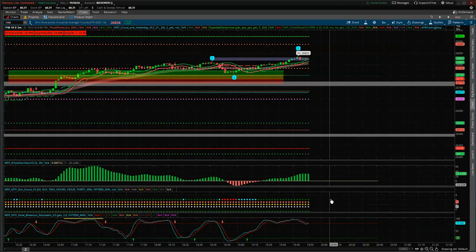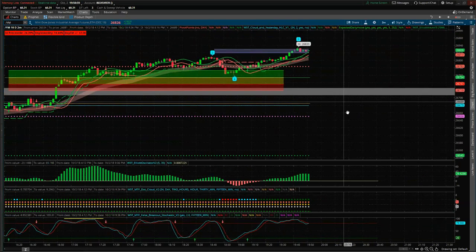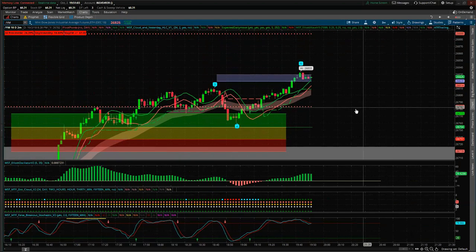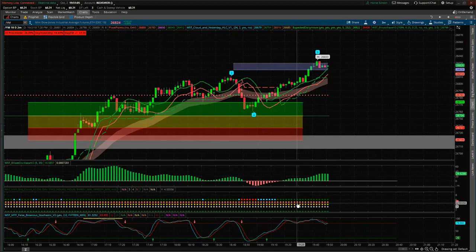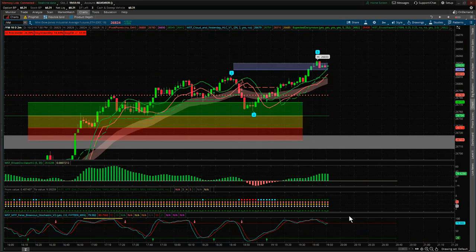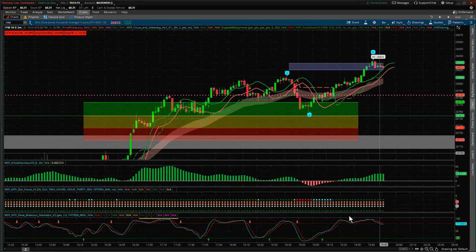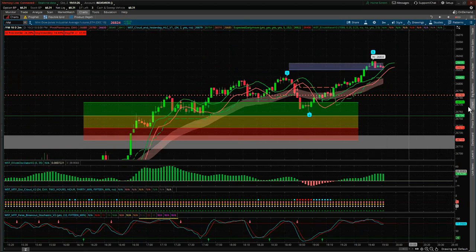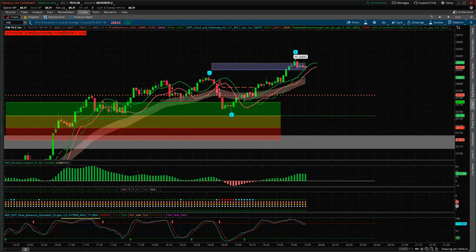So this just needs to calculate a little bit more. You'll have to excuse me, I'm running probably 5 or 6 different bits of software on this computer plus this webinar. So the dot cloud's just taking a little time to respond, but it's because I've got 12 charts on TOS. I've got eSignal running, I've got NinjaTrader running, and you name it. So here on the 2-minute, we're just waiting for the dot cloud to finish calculating.